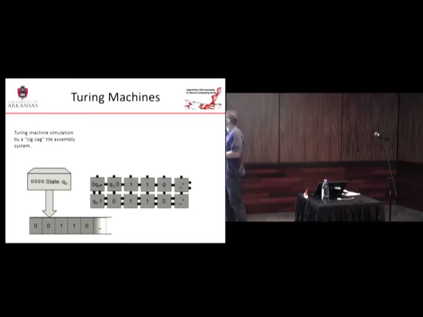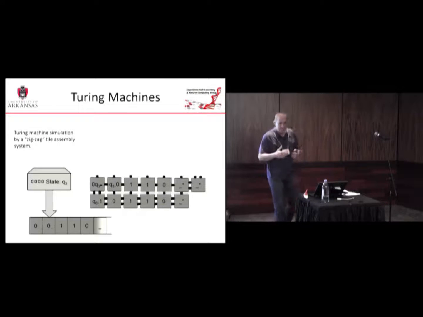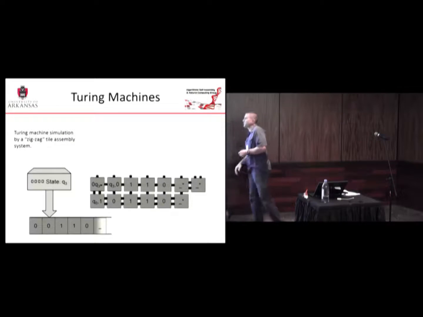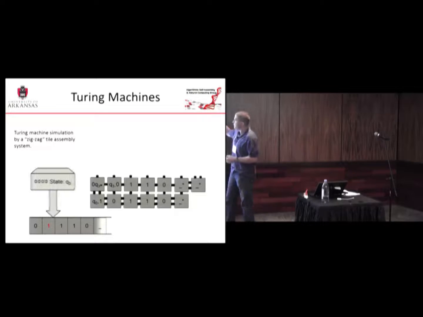For ease, what I've done here is I'm going to just make each row, each time we grow left to right, extend the tape a little bit. You can also be more succinct and only extend the tape by an extra tile when needed, if the head needs to move off to the side. But in this particular type of simulation I'm going to show, each row is going to grow first left to right, and then we'll grow back right to left.